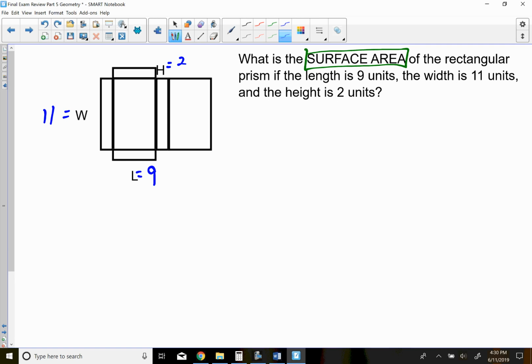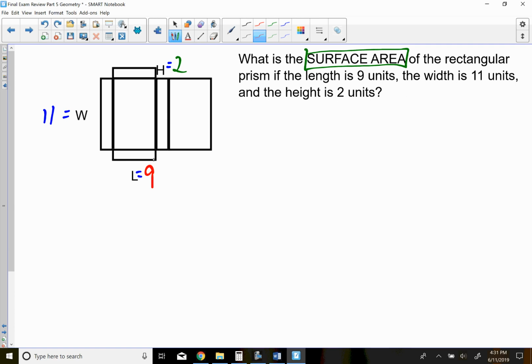It's the area of the surfaces all added together. So the big thing here is realizing which pieces are like pieces. So I'm just going to go through. I want to color code this to help you out here. So the height is worth 2, and we'll say the length is worth 9. Oh, that's not the color I meant to put. All right, so I'm going to look at this and just label the pieces, because all this is 6 different rectangles. If I can find the area of the 6 rectangles, I can find the surface area.